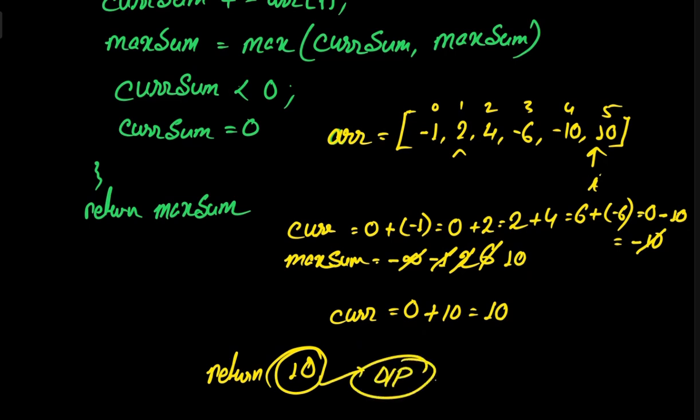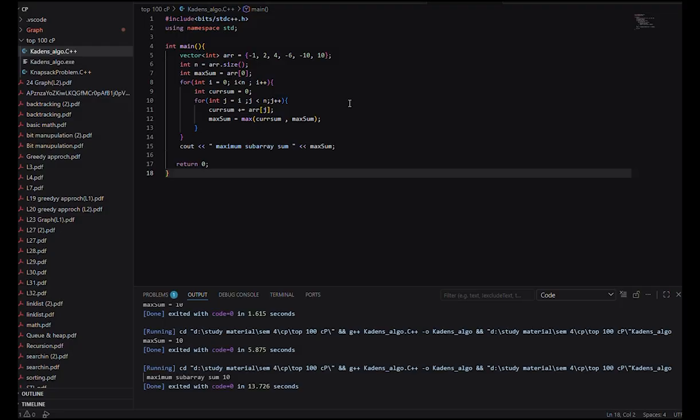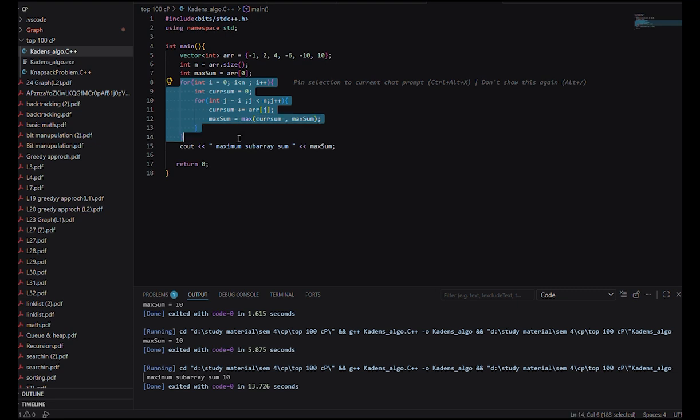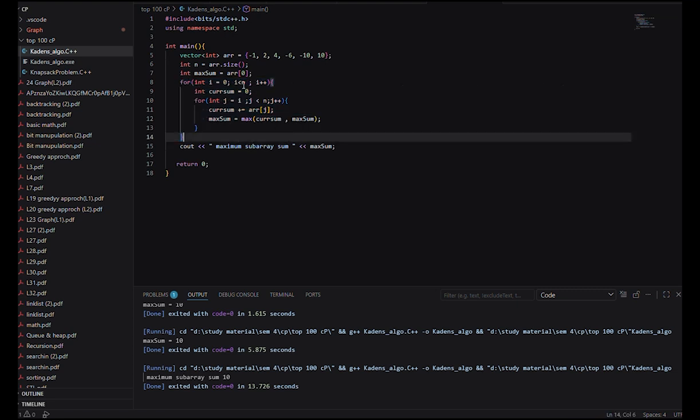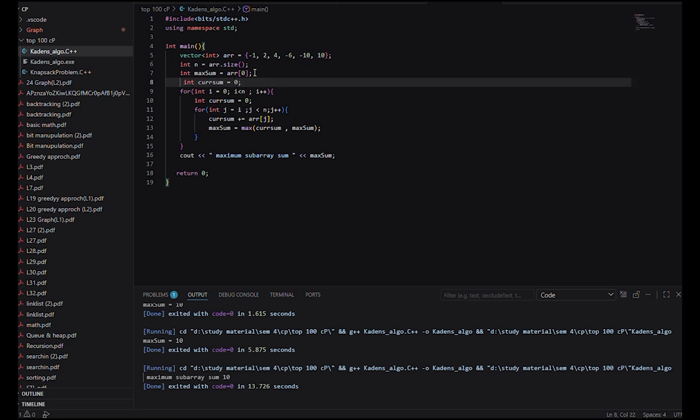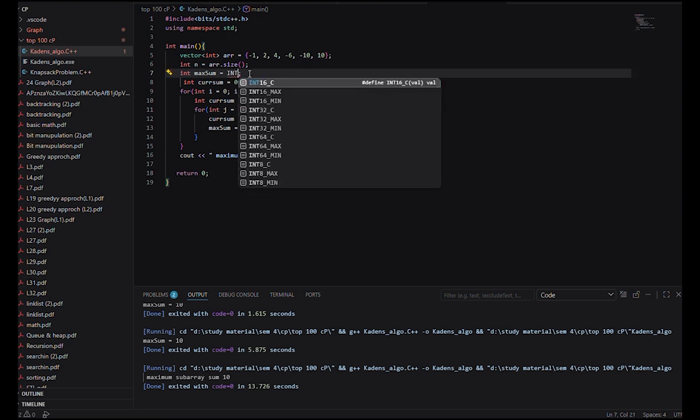Now let's go to the practical code. We will just modify our previous brute force code. The i loop will not change. The current sum will be global, and the maximum will be int min.